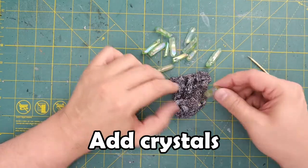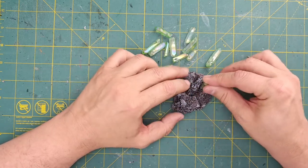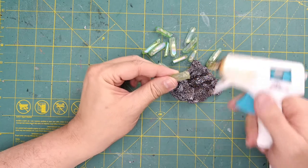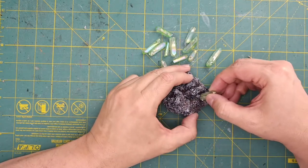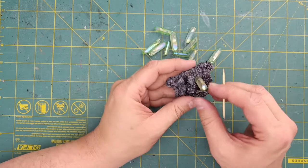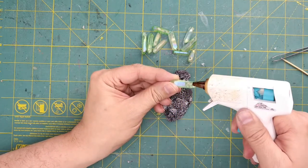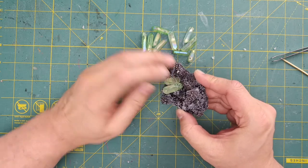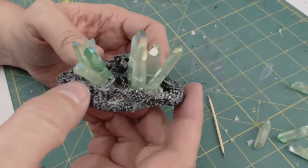Next, my favorite step in the build is actually adding the crystals. They are a bit pricey, but with a coupon the crystals were actually a worthwhile purchase. Now we want to plan out where our crystals will go on our base. We can use a dab of hot glue to affix each crystal. Use the jagged ridges of both the cork base and the crystal to puzzle together the best location in order to attach them together. We don't want to use a slow-drying glue for this so that the crystal has a chance to lean or fall over. Where possible, don't just glue the base of the crystal — dab some glue on the sides to stick to other surface features to reinforce our build. Cluster the crystals together pointing away from each other in multiple directions. Now we have a table-ready detailed crystal formation.